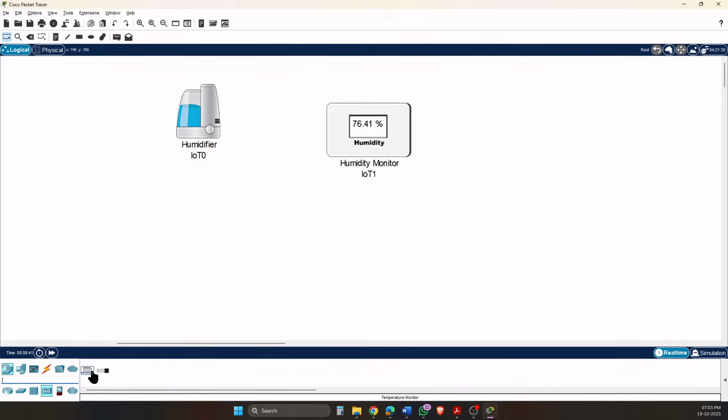When you place the cursor on the device, you can see the information about the device showing at the bottom here. Then there is a temperature sensor, temperature monitor. We'll add the temperature monitor here and let's look for other devices.